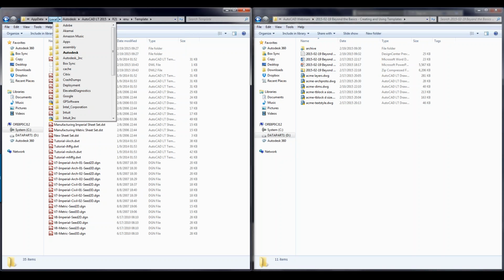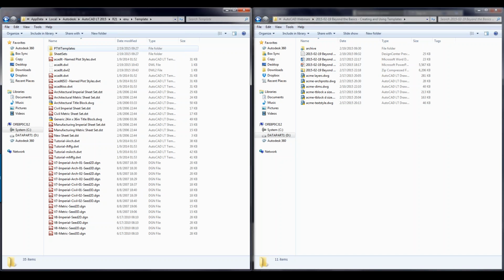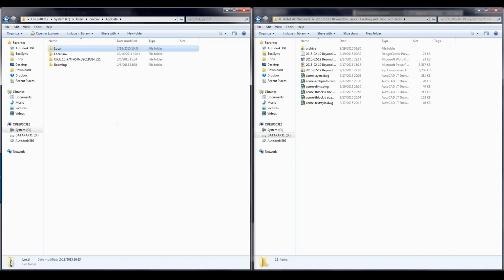Okay, so it's in the Local folder. Now, one of the things that occurred to me about 30 seconds before we started the webinar is that Windows, XP, Windows 7, Windows 8, whatever, by default does not show the extensions for your files. And the user's App Data folder is actually a hidden folder, so you may not see any of this stuff.